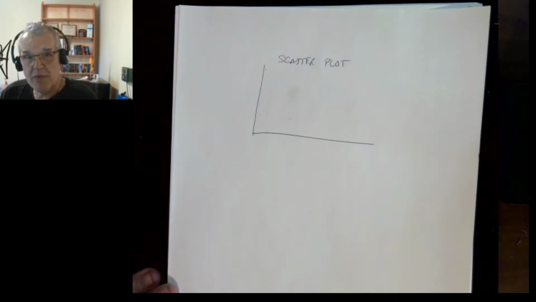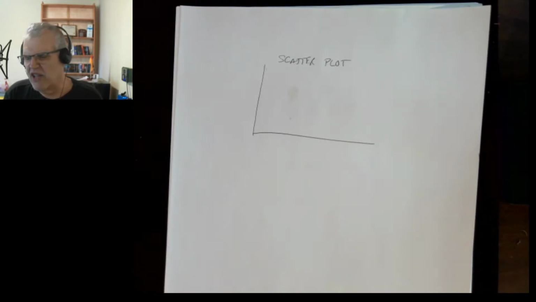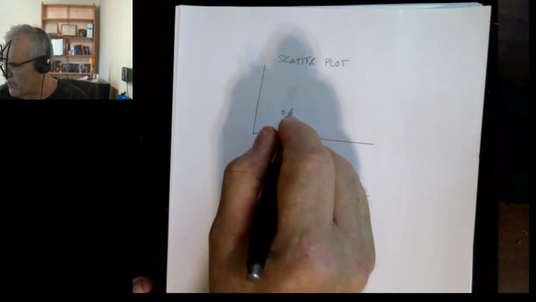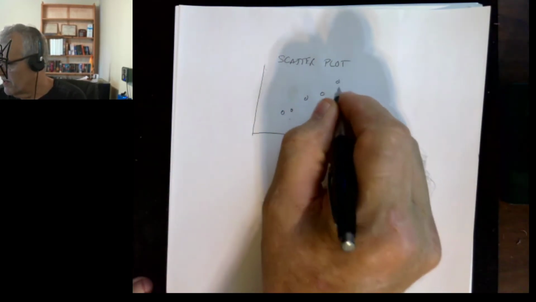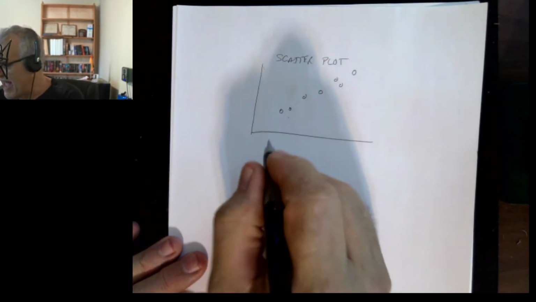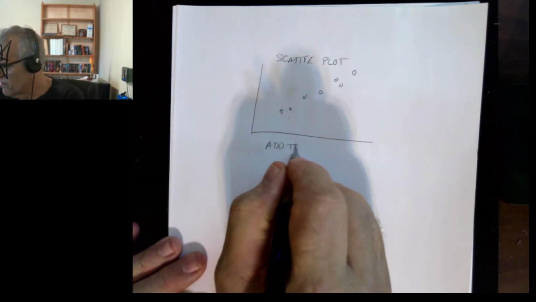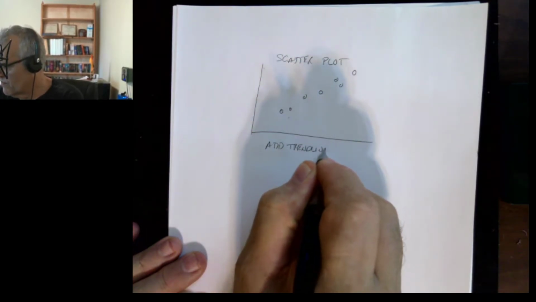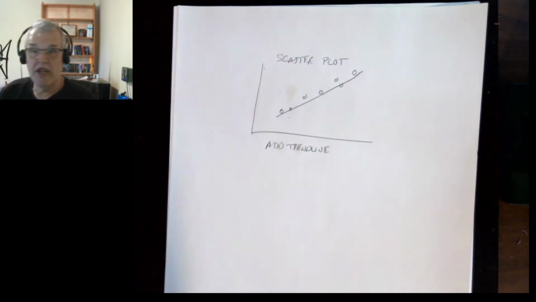You want to do the scatter plot where the data points are not connected, because we want the mean of the change. If you do the connected lines and you do a trend line, I'm not positive, but I think Excel does the mean of the change of the average of the lines between the two points, and it messes everything up. So you want to do a scatter plot where you're going to get a series of dots like this, okay? Just a scatter. Then you're going to add a trend line. And that's going to give you the least squares linear regression line.